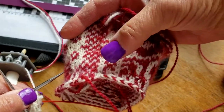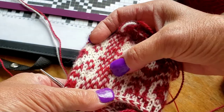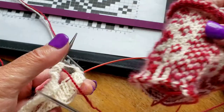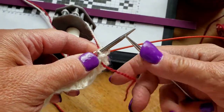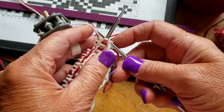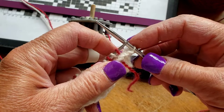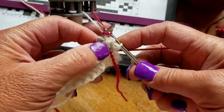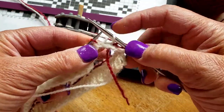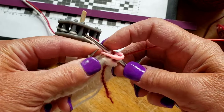This is one way to do your steek, and that's in a checkerboard pattern, opposites, where you knit white on the last row, you knit red, and vice versa. Another way to do your steek is to do the same color in five columns. That's what we're going to try this time. So we're doing white. Tighten it up, red, white, red, white.